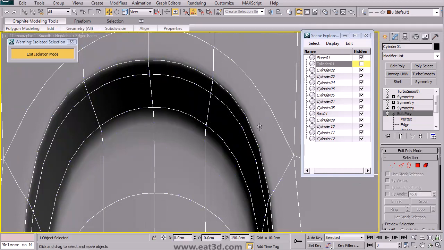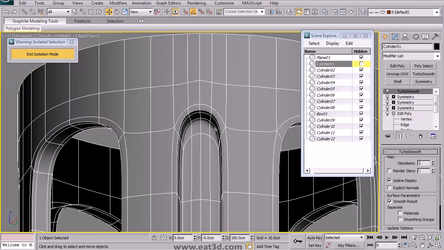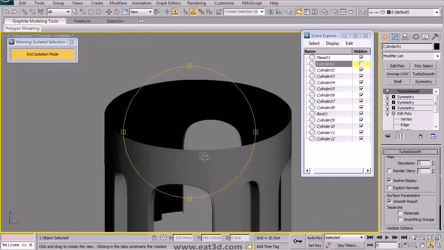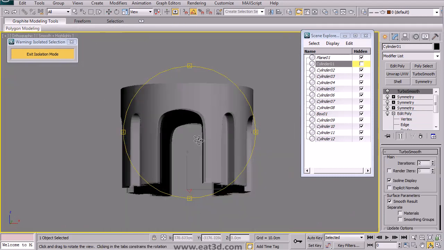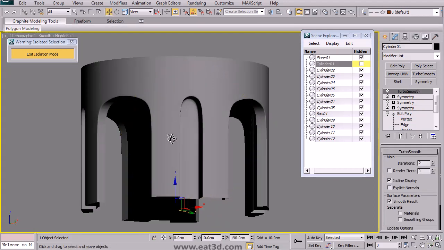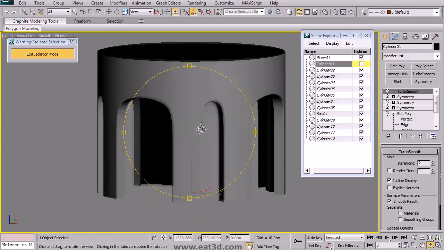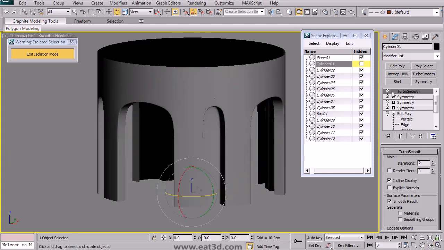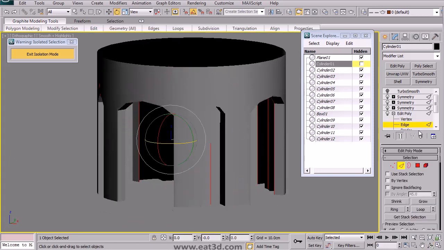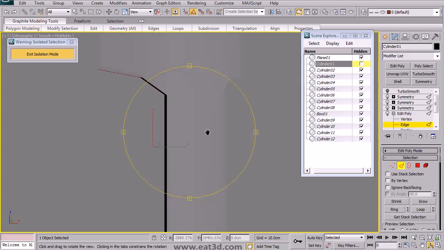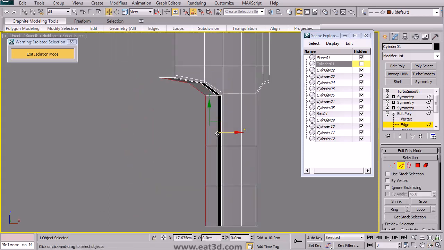And that looks like it fixed most of it, but there is a little section there that you can see it didn't get. And it also bulges out a little bit, so there's a little bit more work that needs to be done here. So we're going to go back in edge mode, and then we're going to go into the front view, and we're just going to drag out another one of these to get this main entrance going.